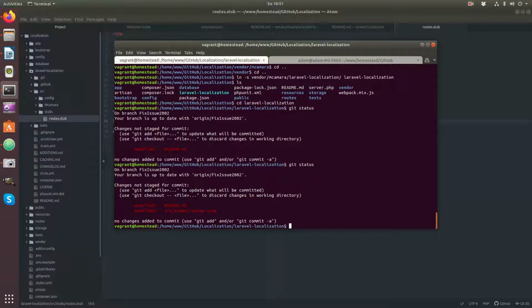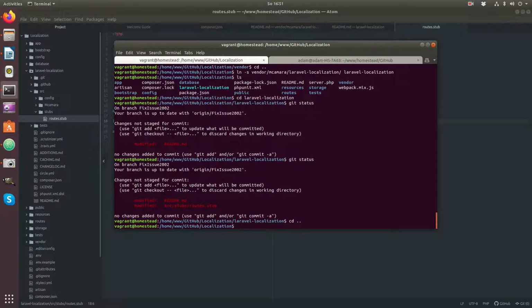And the other is, imagine I'm in localization and I do something like composer update, sorry, and it would overwrite my files.